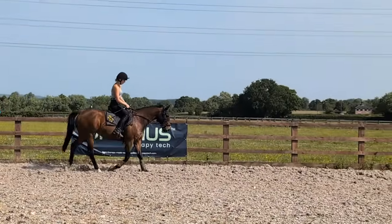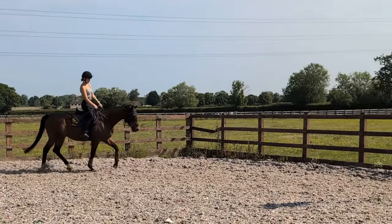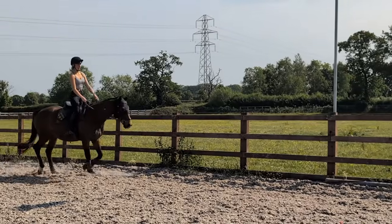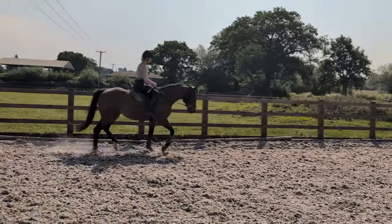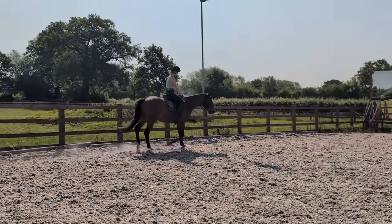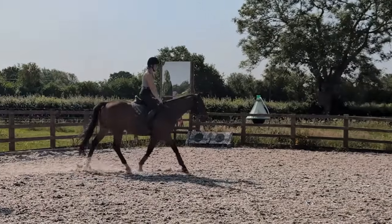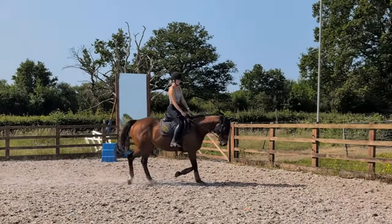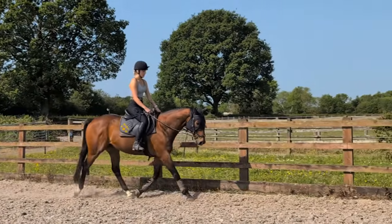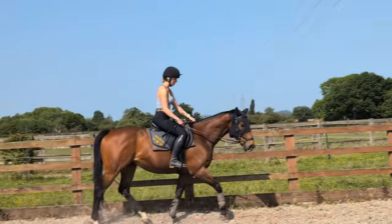Completely relaxed. And again, you know, we've always got Narco on a really nice loose rein. And he's just there. He's just there underneath us now. And again, you'll see Ellie's just riding nice and floppy. You know, there is nothing that is over the top about it. We're not asking too much. You know, we're not sitting there like dressage riders. We are riding the horse that we have in front of us.